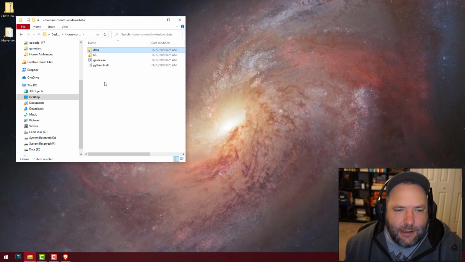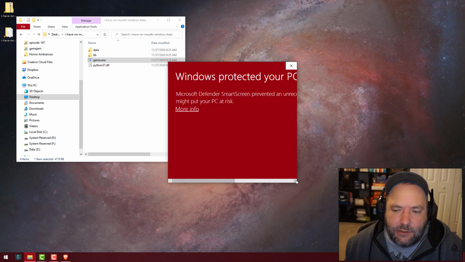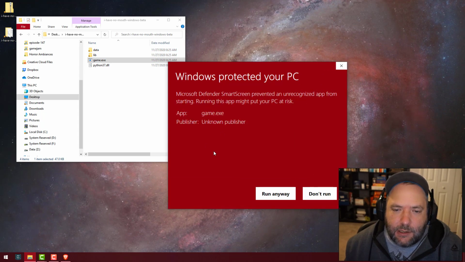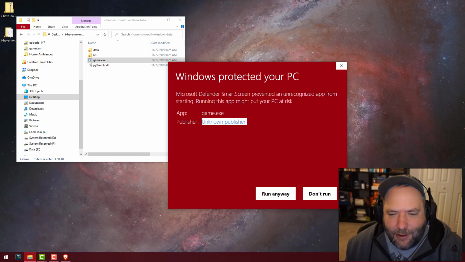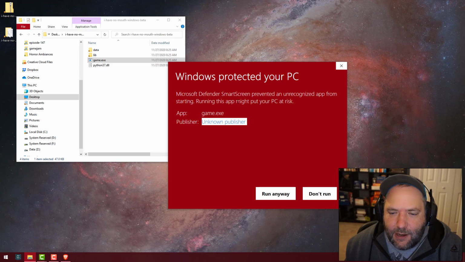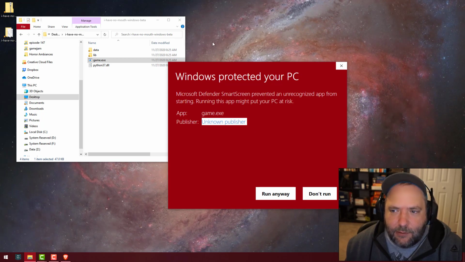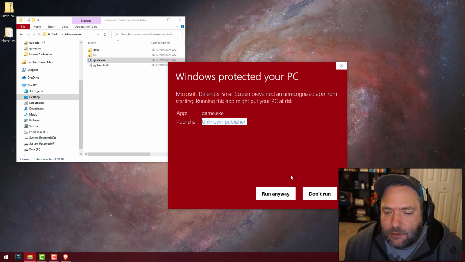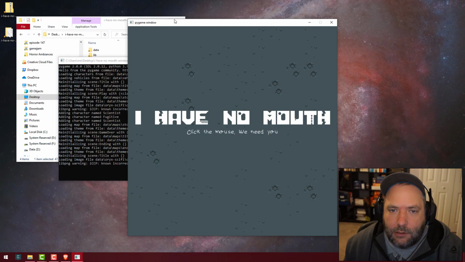But the reason I just mentioned was that if you try to run this, you get a big, scary error message. And that's because I'm not signing this DLL. I don't have a certificate. And so this is just what's going to happen unless thousands of people go and download this game and run it safely, and then maybe Windows will update their signature. But for right now, that's just how it's going to be. Well, let's run this thing.